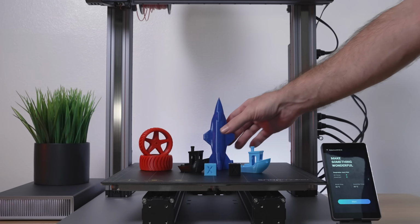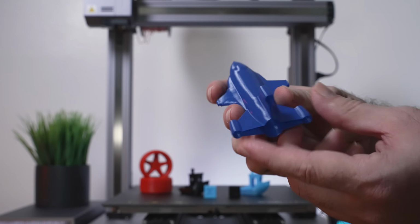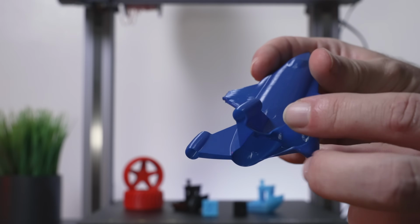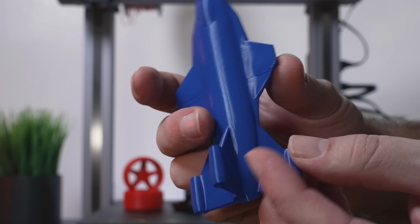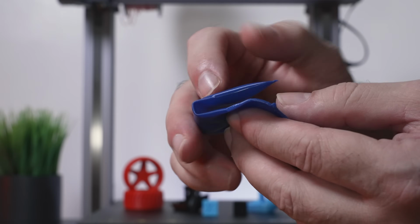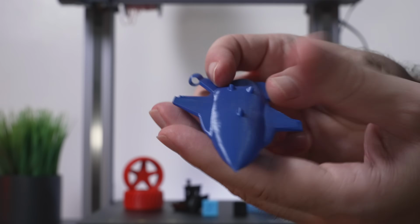So the next print is this little rocket, and this was printed in TPU, and not only that, in spiralized mode. So this is a very thin print, and you guys can see the bottom. I ripped the whole bottom off, so it was stuck pretty well to the build plate, and I accidentally ripped it, so I just decided to take the whole thing off. But this shows you how this printer can very nicely put the layers down in TPU, and this is really soft TPU. I mean, it's like ultra soft, so we can bend this thing into just a ball right here and it'll just bounce right back.